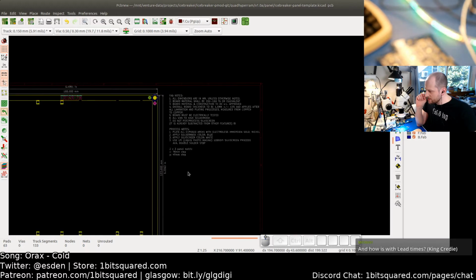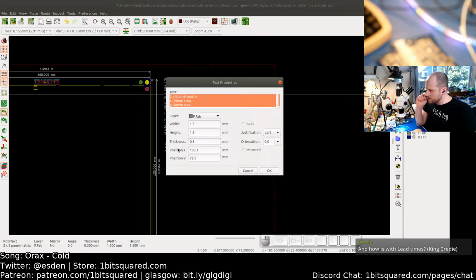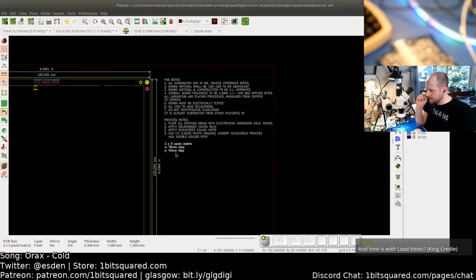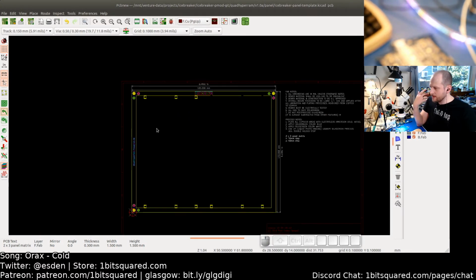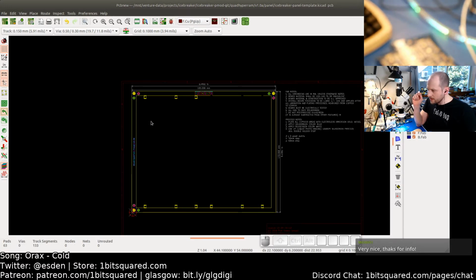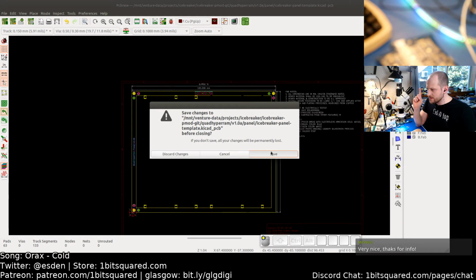We should decide. So usually I have this note in here which helps me with a later process. So I will show you how I put the board into the frame, and then we can adjust the frame as it is to match the boards that are inside. So now to this template frame, because I basically copy, this is the icebreaker template. That's wrong. I didn't mean to open this. Still, let's save this.